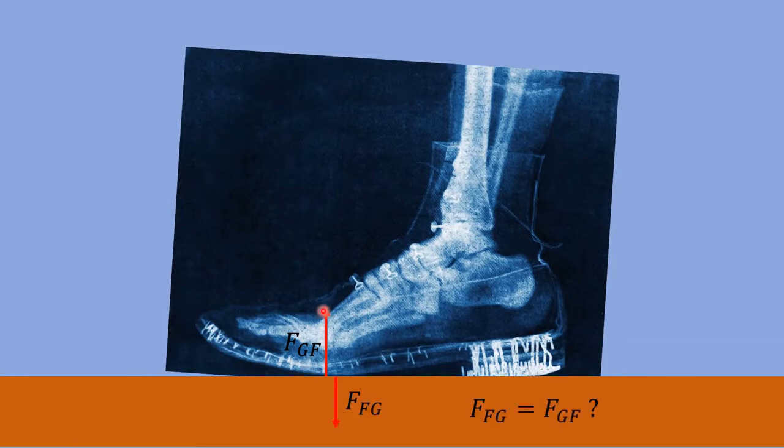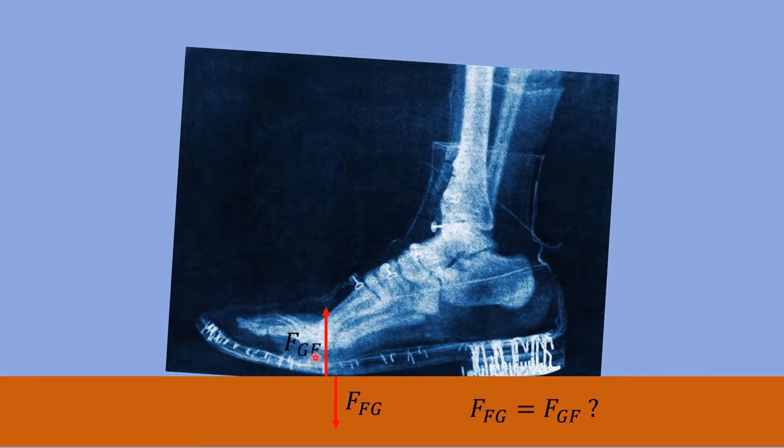And by the same token, the foot would have to be pushing down on the ground. And what we're trying to explore in our minds right now is whether those two forces should be equal. Does the foot push on the ground just as hard as the ground pushes on the foot? Well, here's one way of thinking about this that should also help make Newton's third law seem plausible.